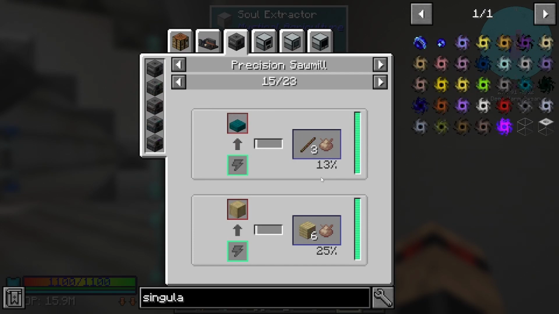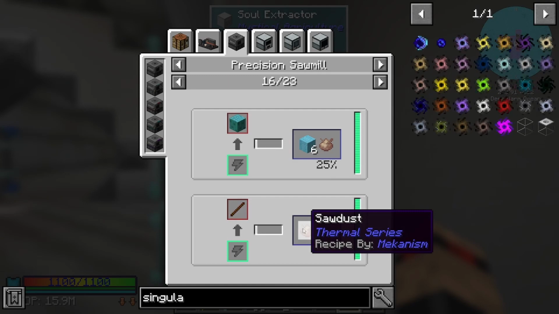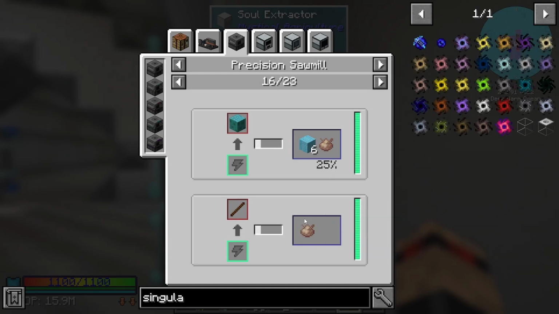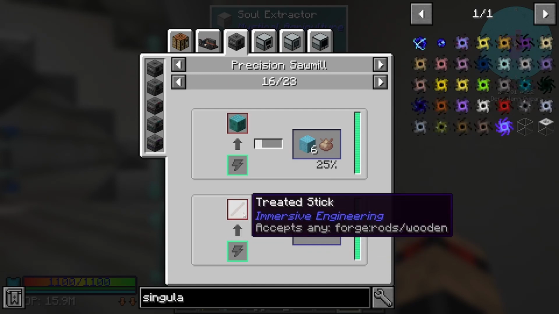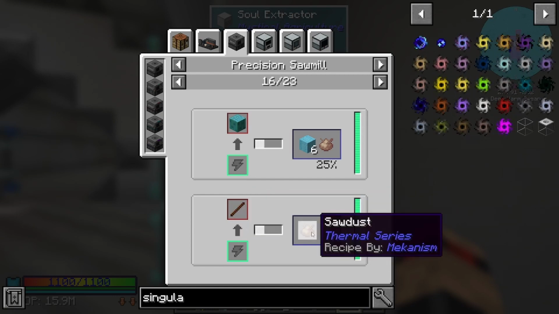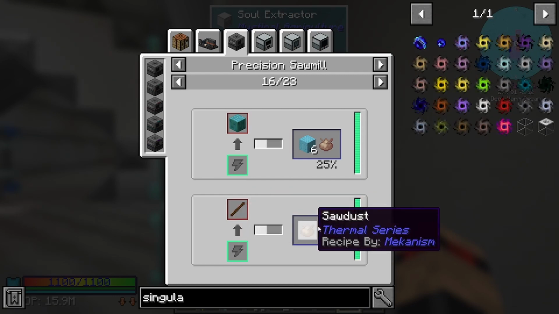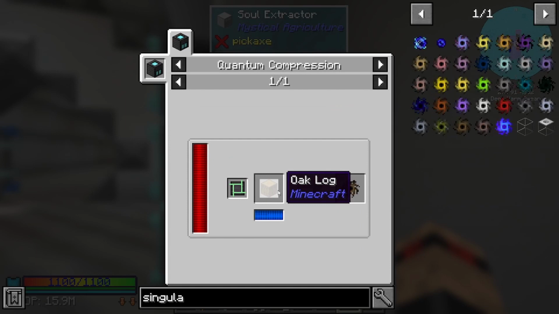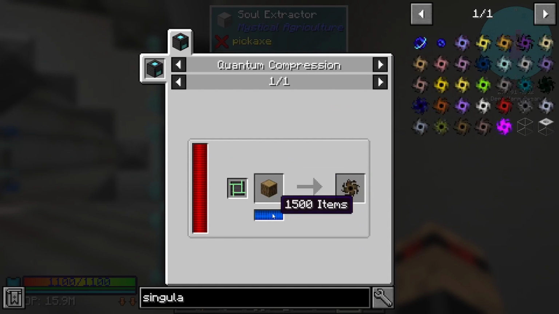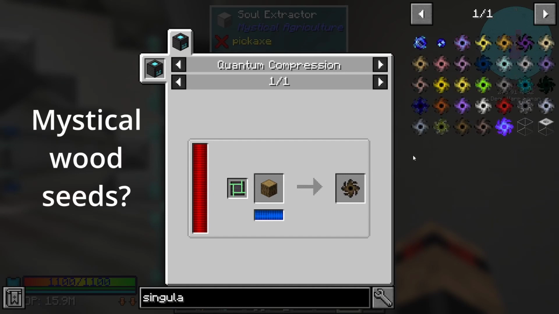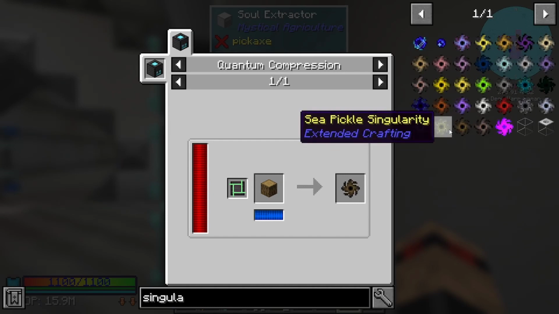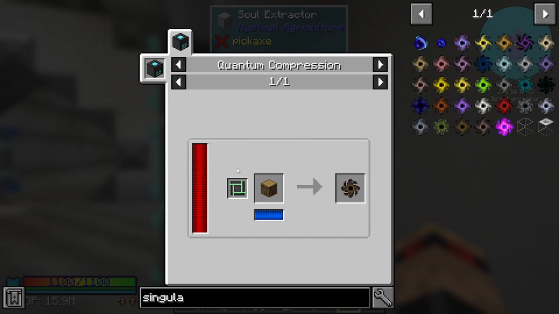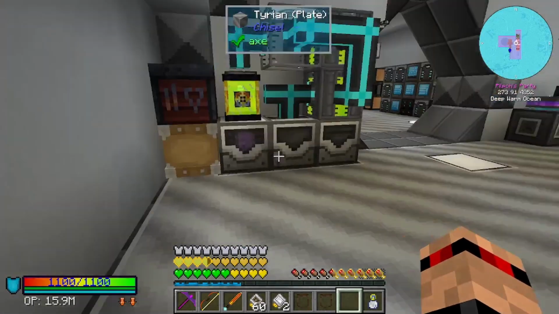Is there any 100% way of getting it? Just sticks? Yeah, we can stick sticks in there. Maybe we have one specifically for sawdust and one for stripped oak. But we also need an oak log one. So we are going to need to set up a massive tree farm. I have an idea for that though. I kind of want to do a tree farm.